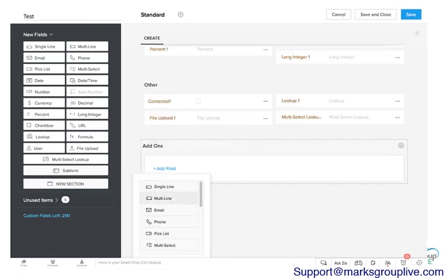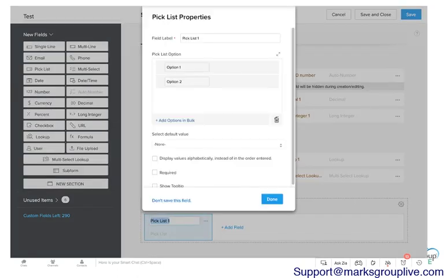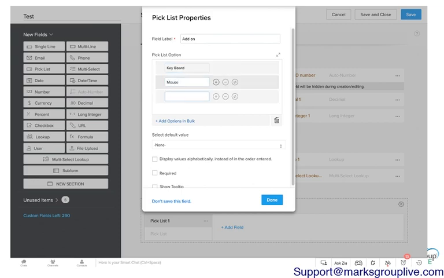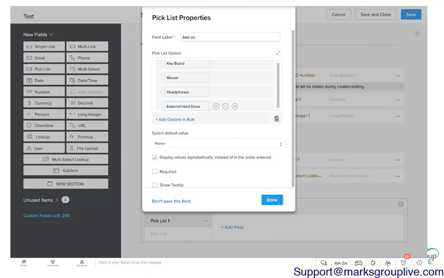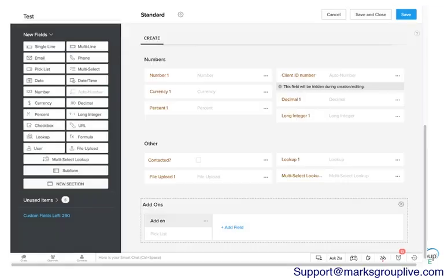I'm going to start with a pick list, and I'll call this add on. I'll put the options as keyboard, mouse, headphones, external hard drive. I'll set the default value as none, display these alphabetically, and say done.